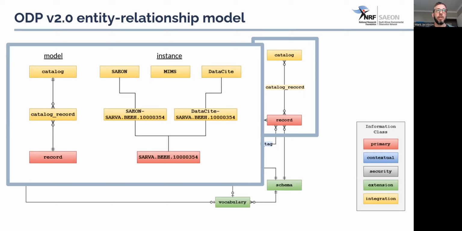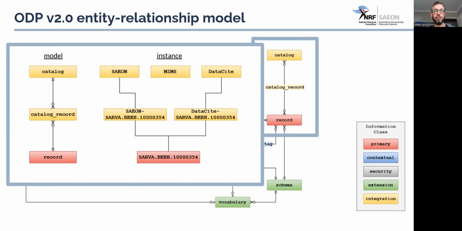So while we can still take advantage of common publication infrastructure and processes that apply to publication of records to any catalog, we now have the freedom to customize the publication pipeline to suit each specific instance of catalog that we support. In the particular example shown on screen, which shows a record for a SAVA dataset, we see that we can create slightly different versions of this for the SAEON catalog and for the record that we publish to DataSite. And in this particular case, we see that the record is excluded altogether from the MIMS catalog.